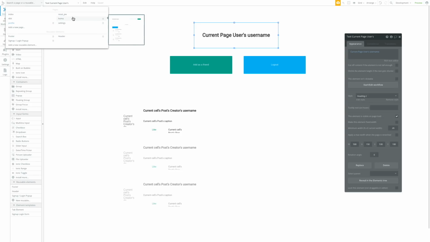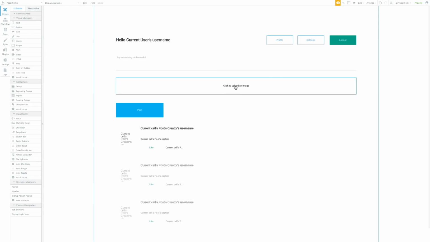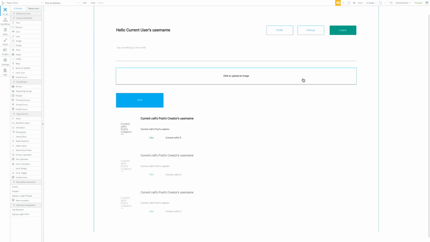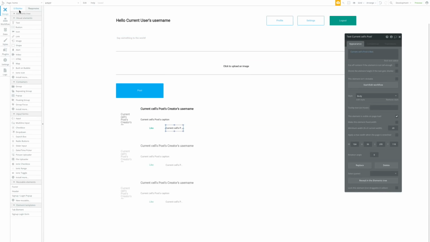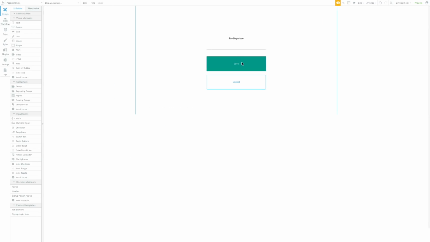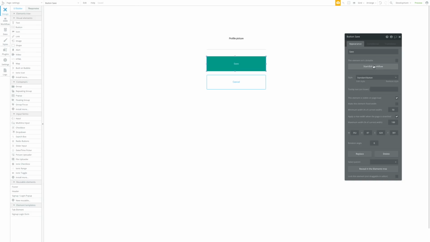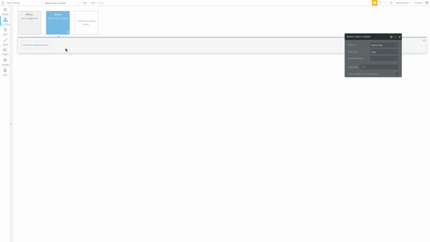So the next thing is the home page. I think we're done with the home page. Let's see if I've missed out anything. Everything's cool. So let's go to the last part, which is the settings here. On the settings, we're just going to do a very simple thing. You guys know what to do here.